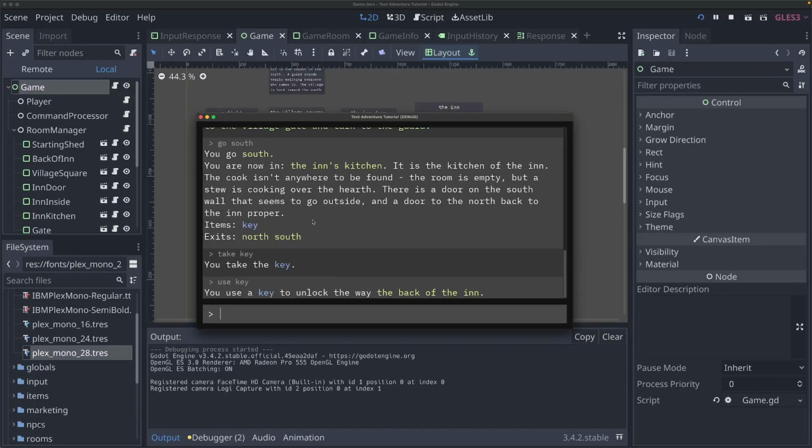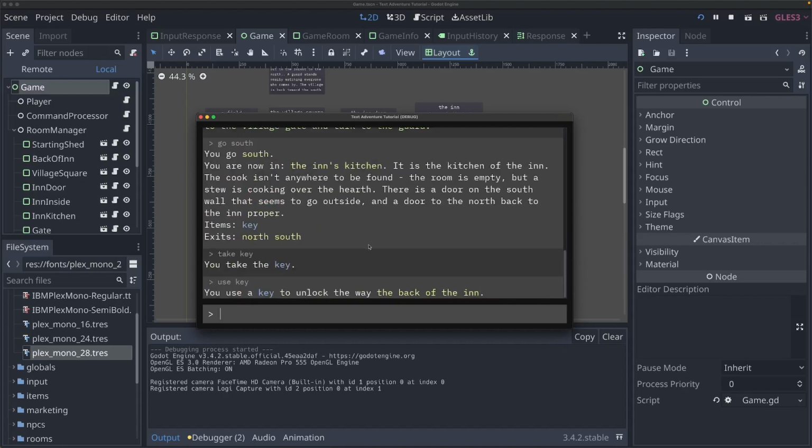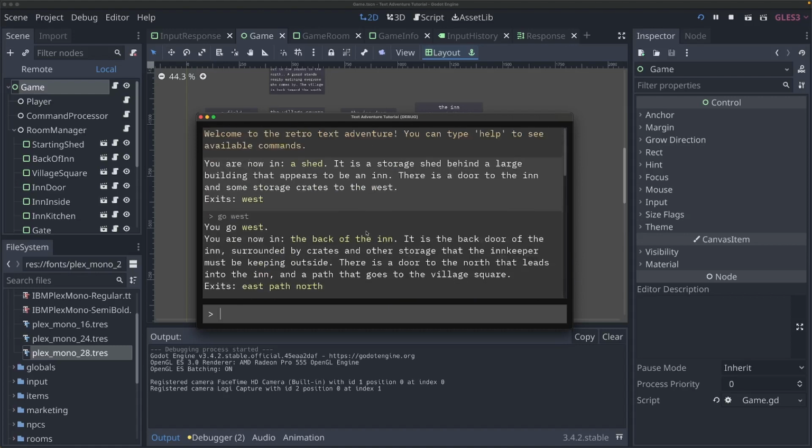We've got colored text, and we've got these colored backgrounds that help distinguish one command from another. But one thing that we're still missing, there's no way to ask for the description of the room that you're currently in again besides scrolling back up to find it. And there's also no button to close or potentially open up a menu. And if you forget what the help keyword is, well, you either have to scroll up to the beginning, but if you've run out of room, this message here saying that you can type help might be deleted.